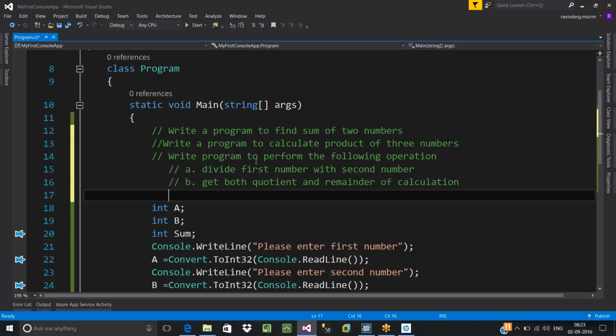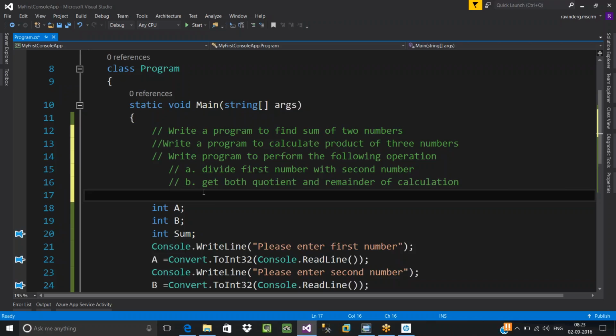You would need four different variables: one for the first input and a second for the second input. Division always generates two different results. Addition, subtraction and multiplication produce only one result, but division produces two: the quotient and the remainder.